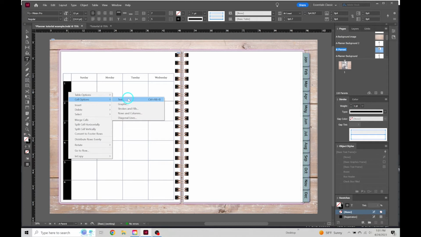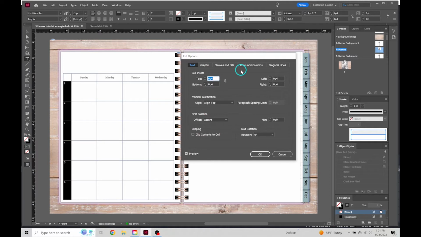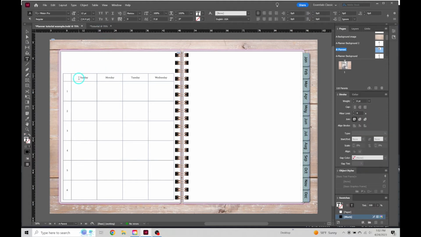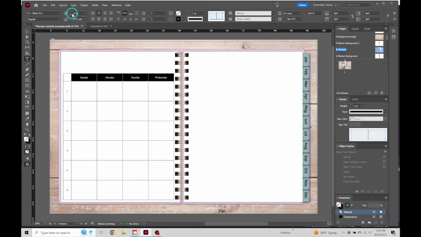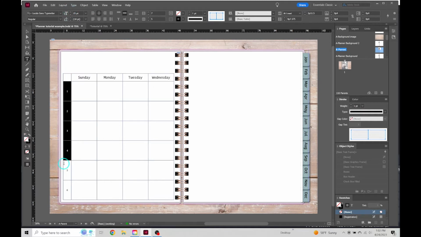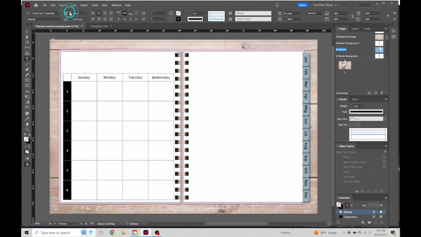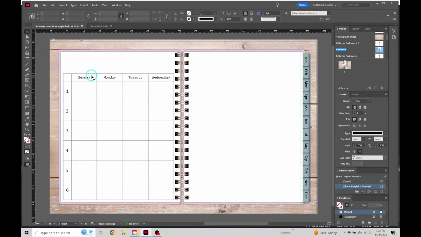Let's go ahead and adjust this column. And we're going to do the same, right click, cell options, text. And now we're going to align these centered as well. Click OK, and then we're going to center them there. Now let's go back and let's change the font to something else. Let's make the font a bit bigger because it's kind of small. I'm going to do the same thing over here. It's kind of like this typewriter look. We'll make them a little bit bigger until it's as big as we like. And that's as simple as that. Just highlight and then you change the text just like you would any other text.